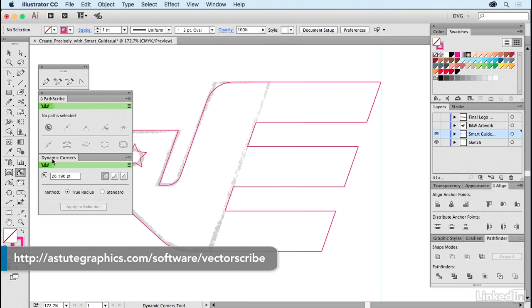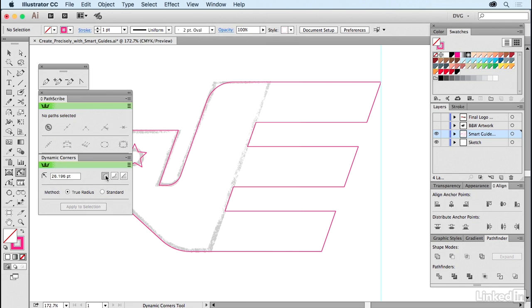So if I turn this on, you can see the dynamic rounding is here, and we have the round fillet selected, and I have the tool selected over here in the menu bar. And the reason why I like using this is because I can just click on any anchor point and just immediately start adjusting it. So I don't want this one to be too big, so that looks, you know what, maybe a little bigger. Something like that looks okay. Once I set one, I want all the wings to be the same, and this is the nice feature of it. I can just click the corners on those. I don't have to pull them out. It just knows that's the last one I used, and I can apply it that quickly. So that's why I use it. It's a really nice feature.